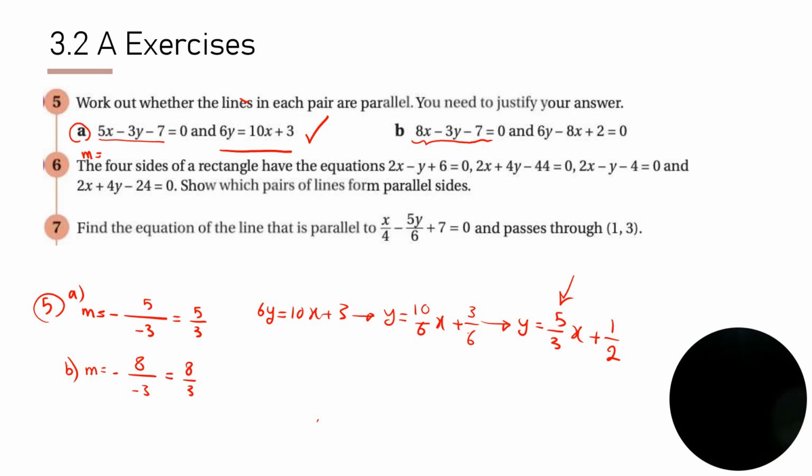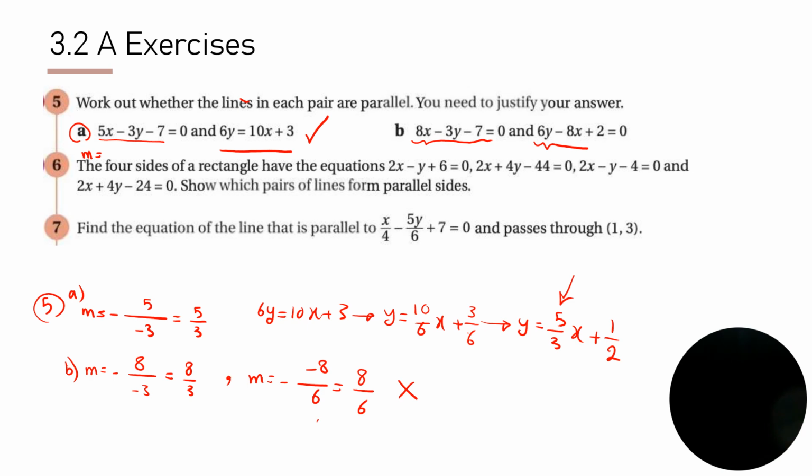And the second line is also given in the general form. So m equals negative coefficient of x. Just check that it's given as 6y minus 8x. Remember, the coefficient of x will be the numerator, which is negative 8, and the coefficient of y is 6. So that makes it 8 over 6. You can simplify this, but you can already compare the gradients. The gradients are not equal, therefore these lines are not parallel.